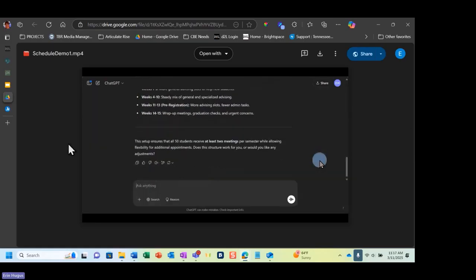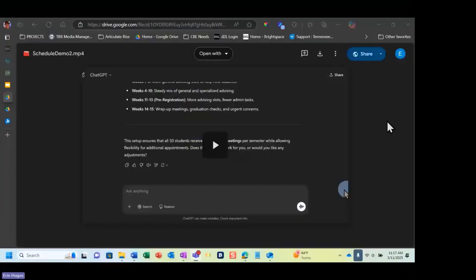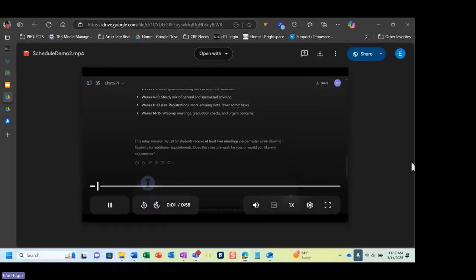So let's say, for example, the actual calendar. So let me stop sharing for a second, and I'll pull up this second one. So what are the dates for the upcoming semester? So then I can get even more close to an actual schedule that I can implement. And so this next one here shows me putting in the specifics in the same chat thread.